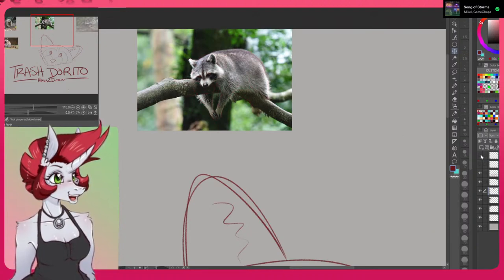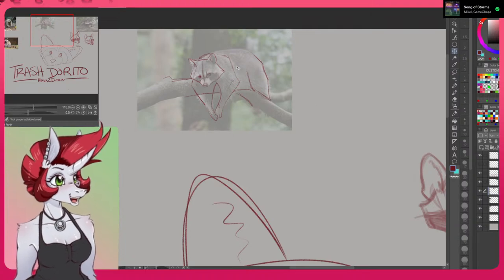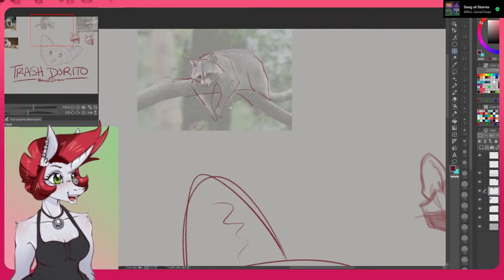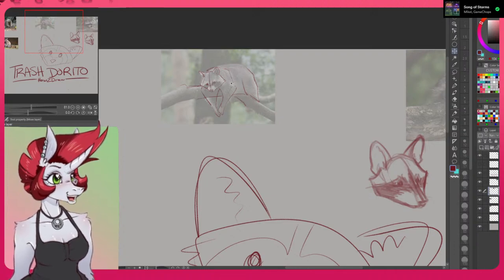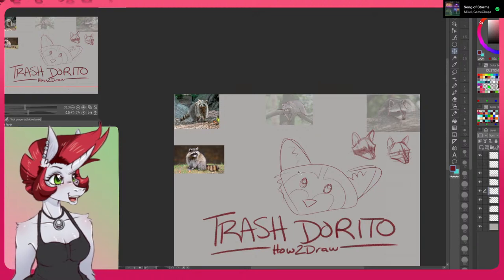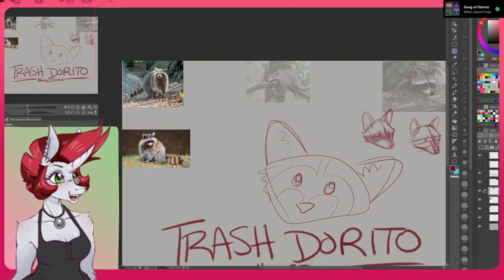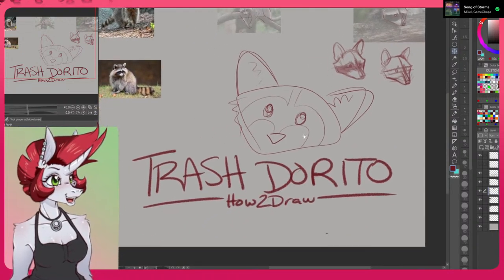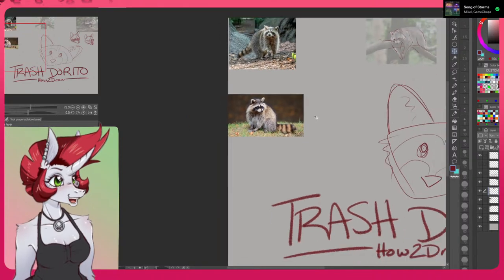So when you go ahead and break down the shapes underneath, what you end up doing is kind of allowing yourself to see beyond the things obscuring the shape. And it makes it a lot easier to break it down, digest the anatomy, and then draw it yourself, that, you know, you can go from something that looks like a trash Dorito to maybe something that ends up being a little more on the cute little guy side, you know? We'll see.